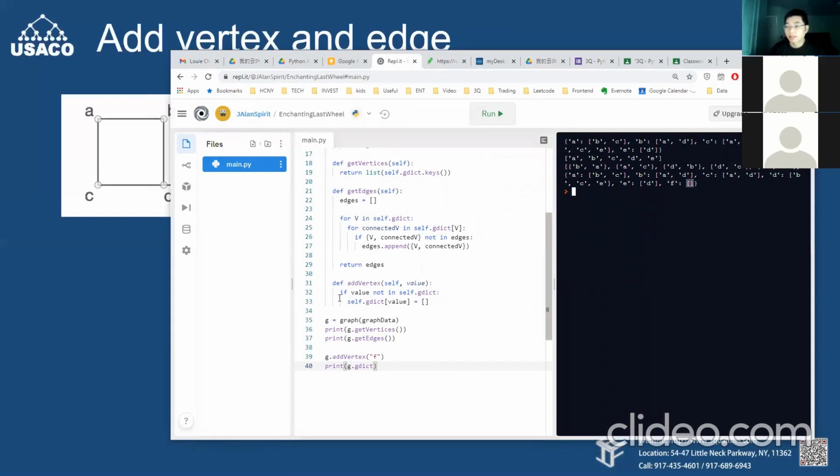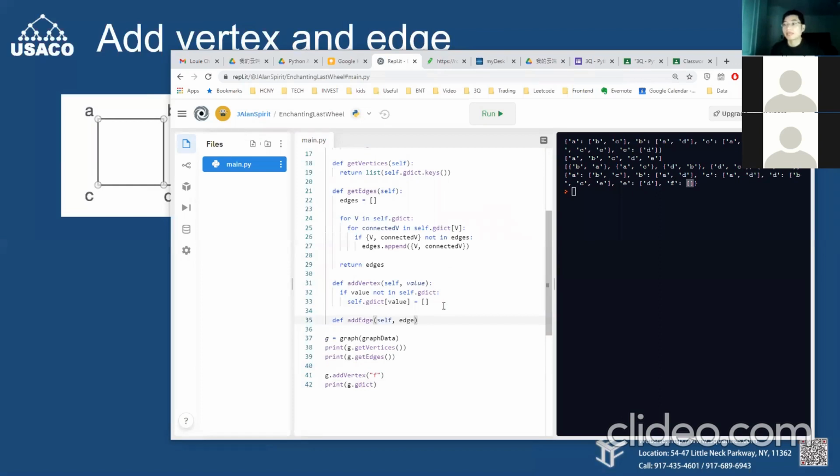Okay, now the last function I want to implement is called add edge. I have the feature to add a vertex and add edge, self dot edge.